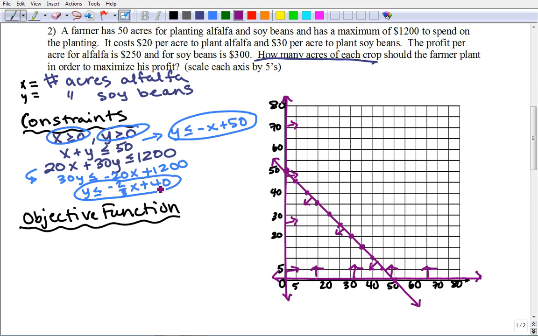And then for the other one, my y-intercept is at positive 40, and my slope is negative 2/3, so we'll go down 2 over 3, down 2 over 3, and so on, and then connect those points. And again, we have y is less than, so we'll be shading below that line. And just be careful, sometimes it won't always be less than, sometimes you'll have greater than. Okay, so then we're looking for the region that has all of the arrows pointing into the same part, and you'll notice it's this part right in here. So I'm just going to quickly shade that in. It's this part of our graph.